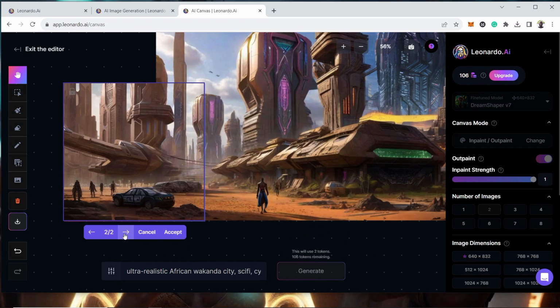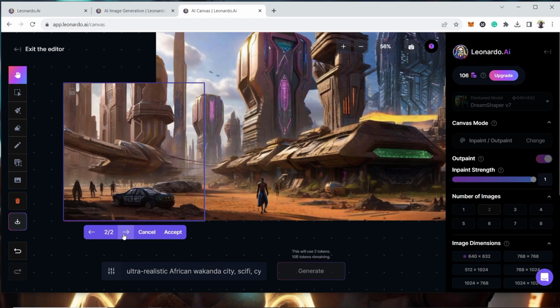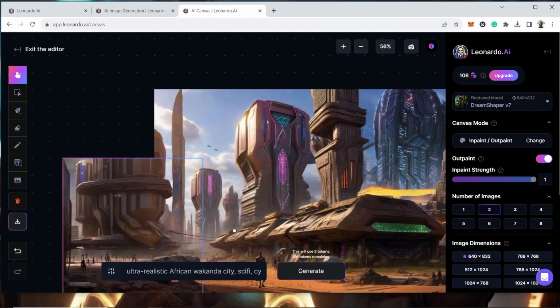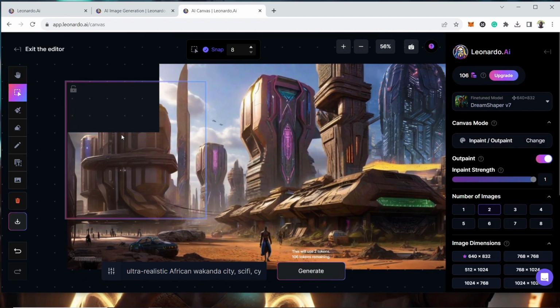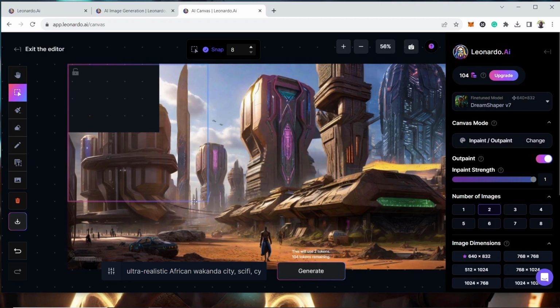I feel like I like this one. Guys, I can't make up my mind. It's so cool. What should I take? Okay, I'll take this one. And then let's do one more. Take it up here. So it's generated the last piece and gave me 2. I think I'll take this one.